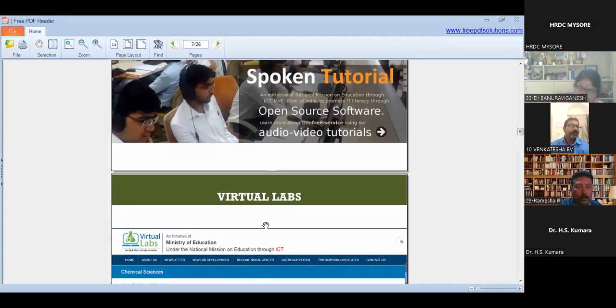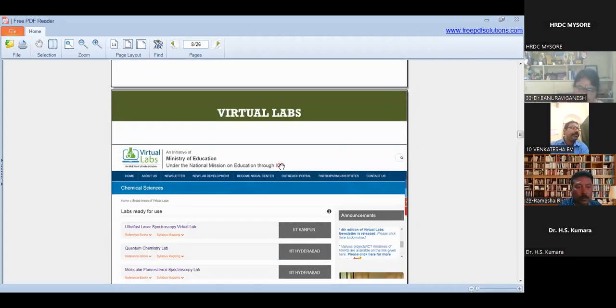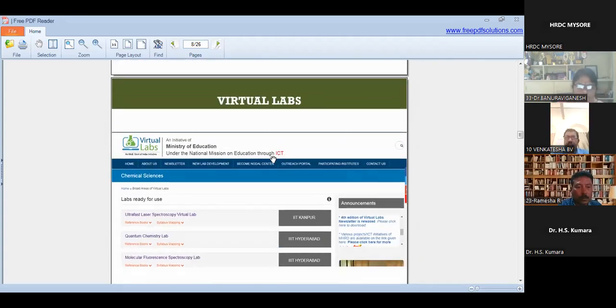Then in addition, they introduced the Virtual Lab. This is more useful for the basic sciences. Under the Virtual Lab, they give various laboratory tests, whatever the various laboratory classes are, all of those things, they give the procedure. Then they also give the protocol, what protocol needs to be maintained. Then they also give what the outcome is, and what the norms, guidelines, and standards are. So these are some of the procedures there.